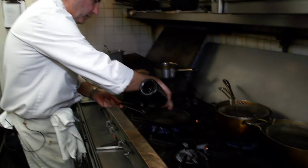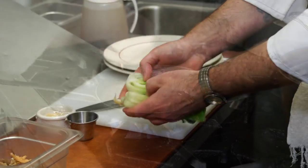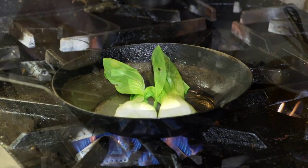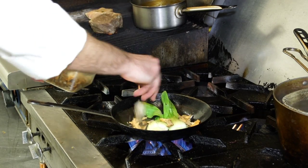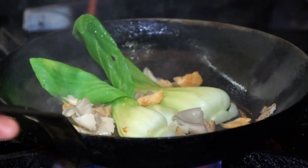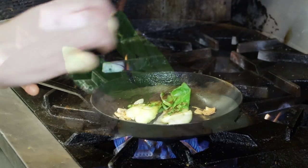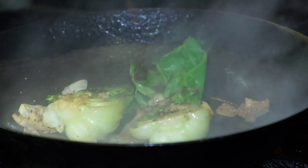I'm going to start off with a little bit of olive oil, then take some baby bok choy and pan sear that in there. I'm going to braise that. While that's sautéing, I want to put in a little bit of our wild mushroom. We're going to sauté this up and add a little bit of seasoning — just a little bit of salt and pepper — along with a little bit of ginger soy and fish sauce.